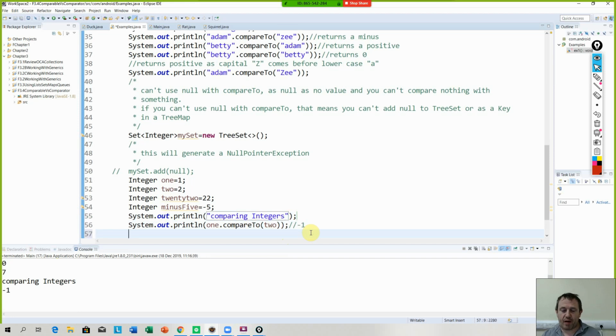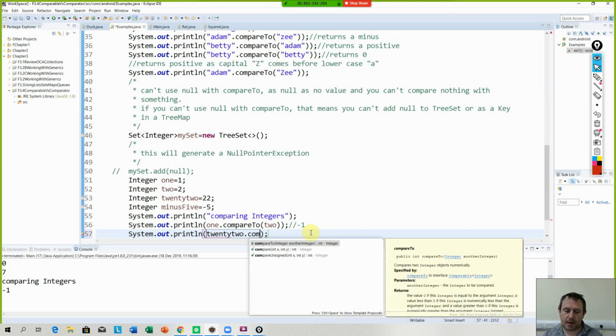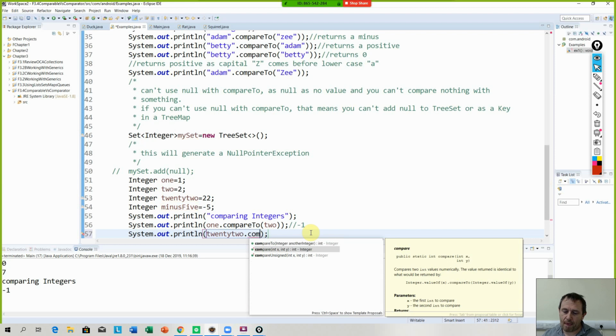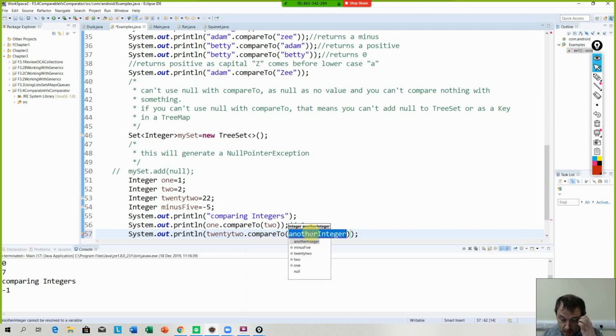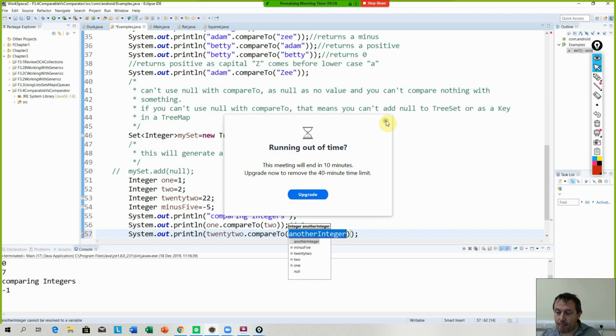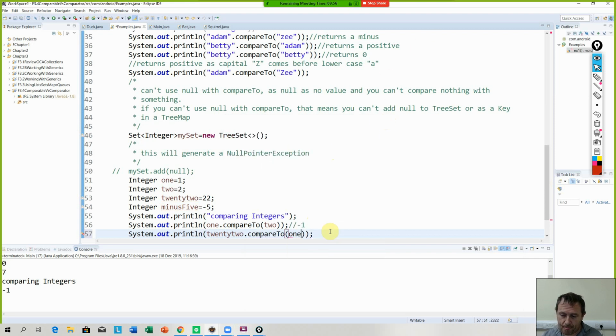If I go 22 dot compare to 1, that gives us 1.